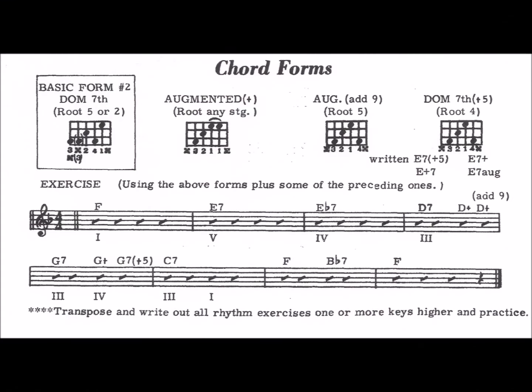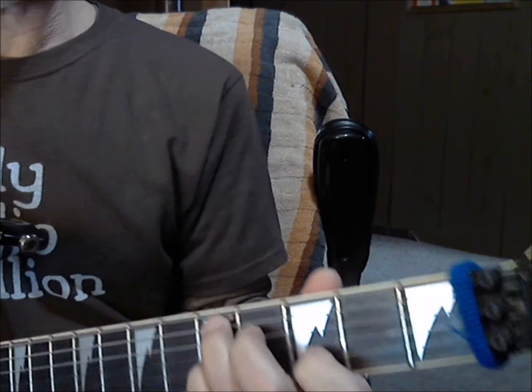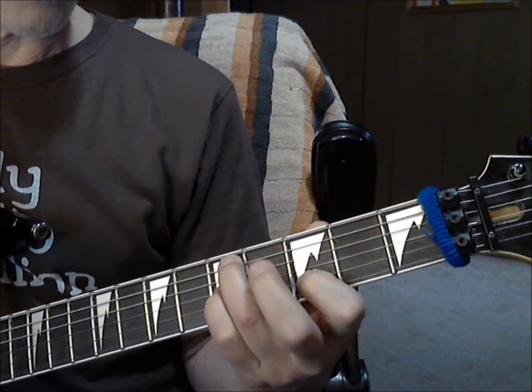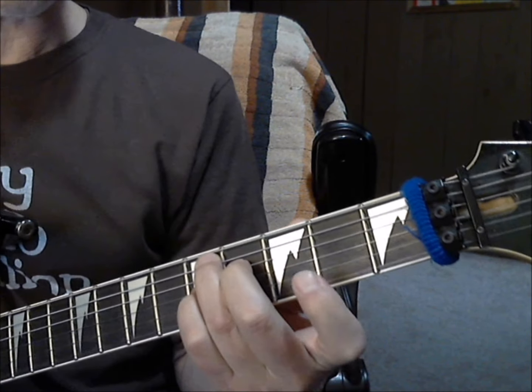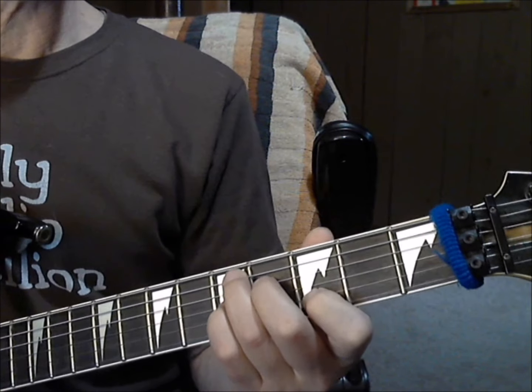The new chord shapes are right here. They are dominant seventh chords. I'm going to do this on D just as an example. So the dominant seventh chord, D7. D7, that is your third finger on the 5th string 5th fret, 2nd finger on the 4th string 4th fret, 1st finger on the 2nd string 3rd fret, pinky on the 3rd string 5th fret. In that position, that is D7.